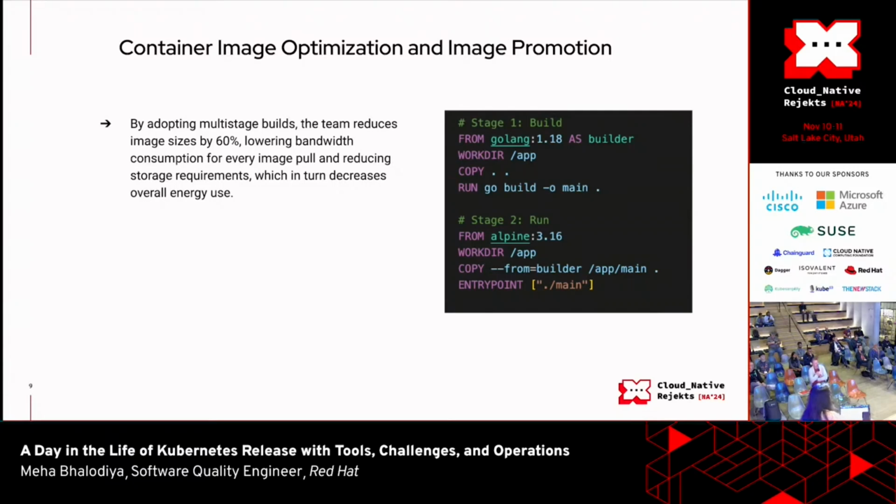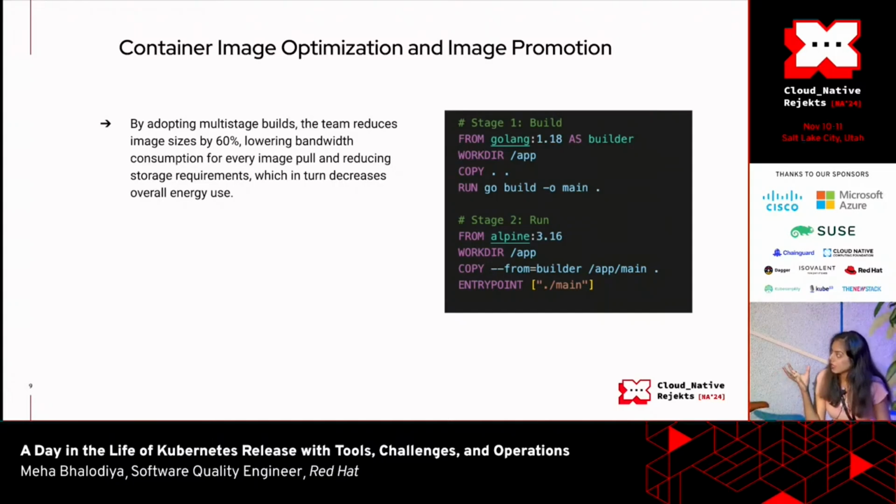Okay. I was just trying to figure out if you knew what the reduction in energy use was. Ultimately, as I said, it is a kind of container image optimization, right? If we are building in multiple stages, this is a multi-stage Dockerfile.